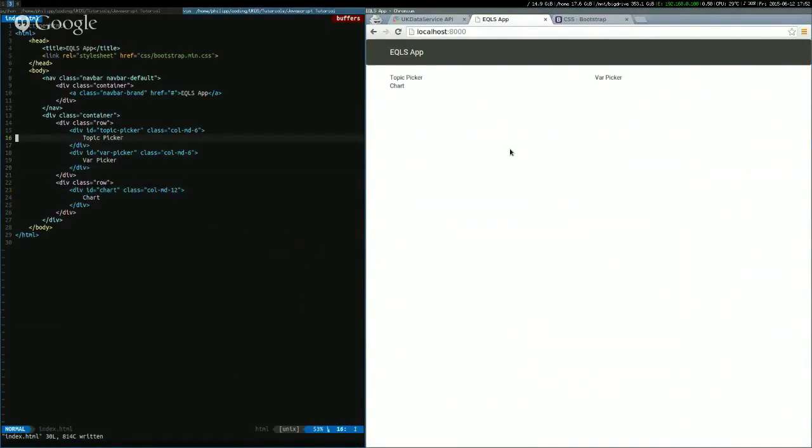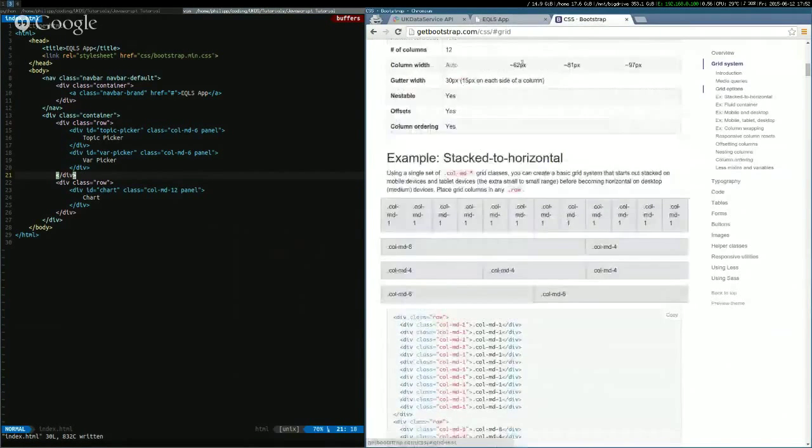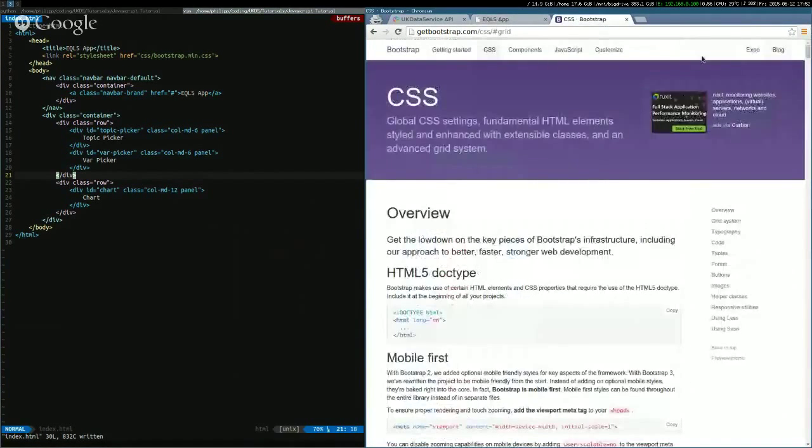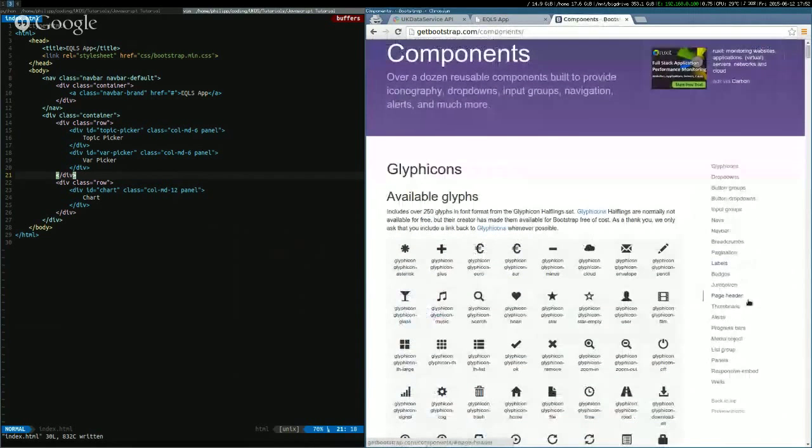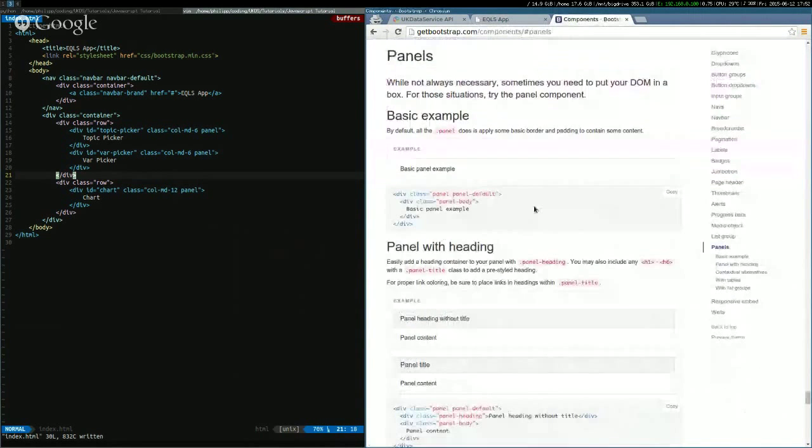So, panel from that. Okay, there's a bit of spacing. And then we have components, panels. There we go.